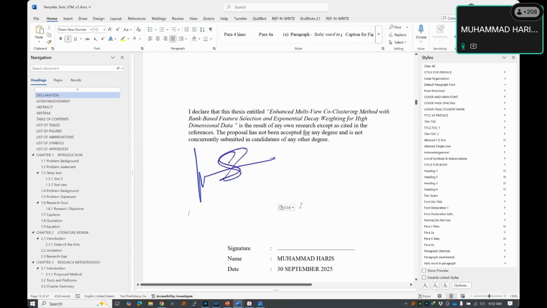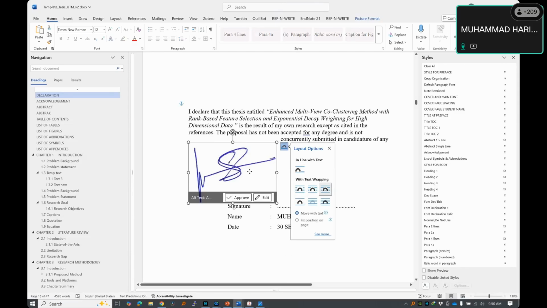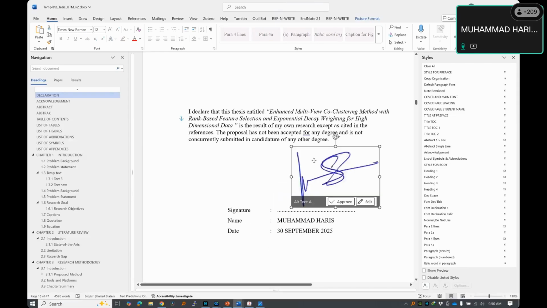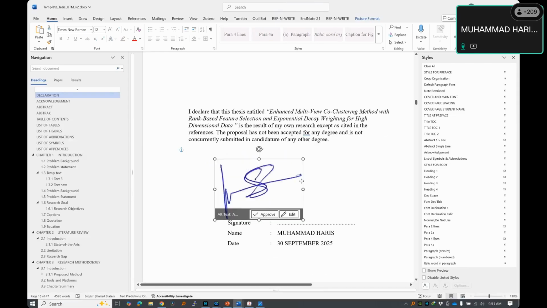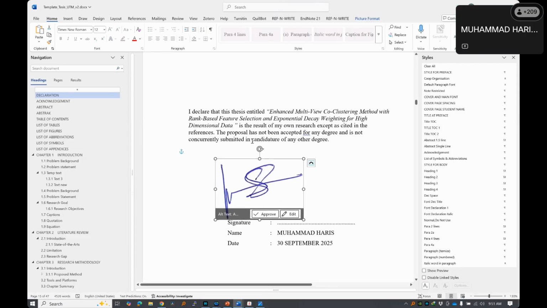Once you paste it here, you will have many options. Click on this image and here you will find this button. Press on this button and select this option, for example, this one. Now you are able to move this signature in the file.